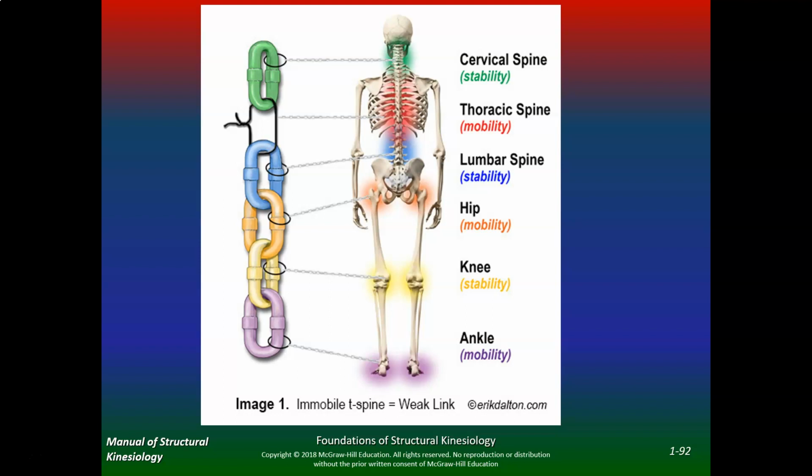So very interesting concept. Make sure that you realize this, and really, rehab is a lot easier if you try to get mobility where it needs it. So you need mobility in the ankle, the hip, and thoracic spine, and stability at the neck, the back, and the knee. Okay? And if you don't have one or the other, then it will compensate either above or below the joint.